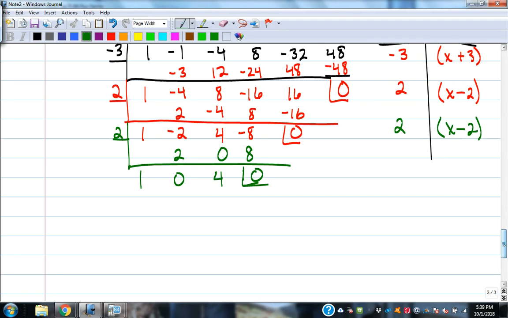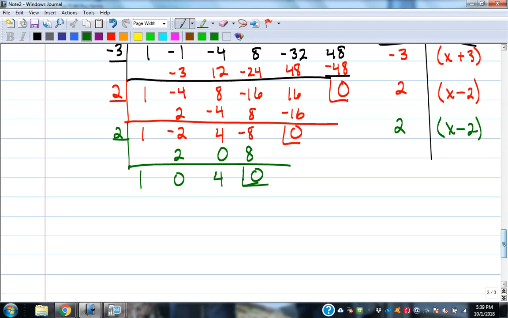What degree is this? X squared. Once I've done synthetic enough to get this down to a quadratic, I usually stop doing synthetic because I know enough about quadratics. I know I've got the quadratic formula. I know I can solve by square roots sometimes. I know that I can factor quadratics using an x thing. Okay? So that's usually where I stop. You don't have to stop there, but it's always a good idea because it's quicker than stumbling around and finding another 0 that works.